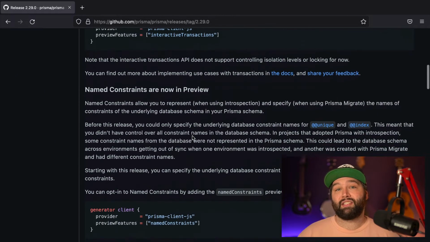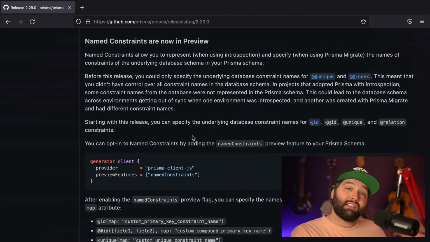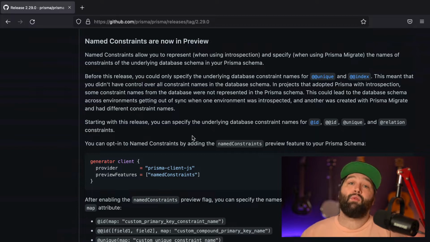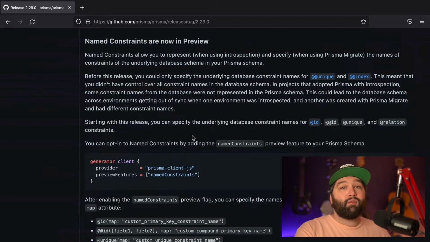Where we're going to run into this problem is if we've created our own custom names for constraints that exist in our database. We need to tell Prisma if we would like to use Prisma to migrate our database somewhere else, or if we want to create a local dev environment that emulates a remote server. We need to let Prisma know about these custom constraint names. So let's have a look at what that behavior looks like at the moment.